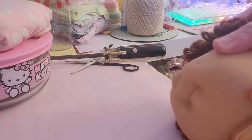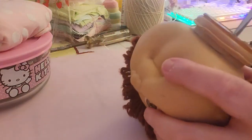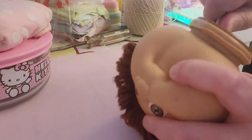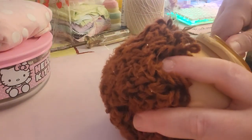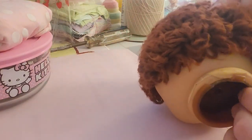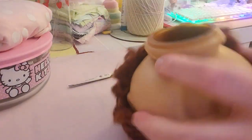It's so old. It's like, oh my gosh. All right, let's do something else. Let's see if we can. Okay. Well, this one is super old. All right, let's just manhandle it.